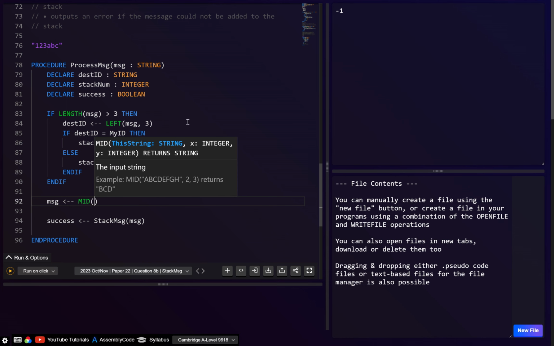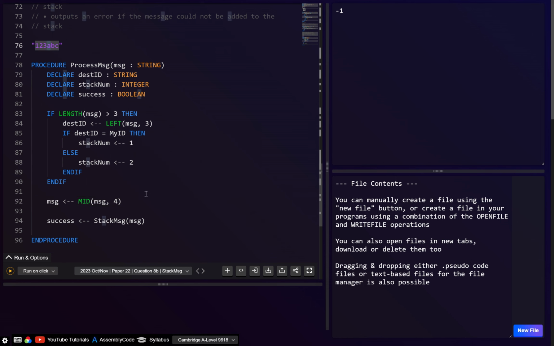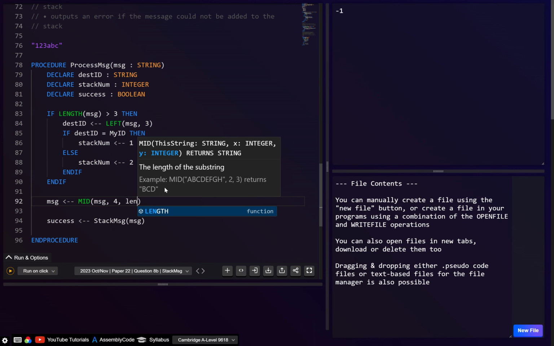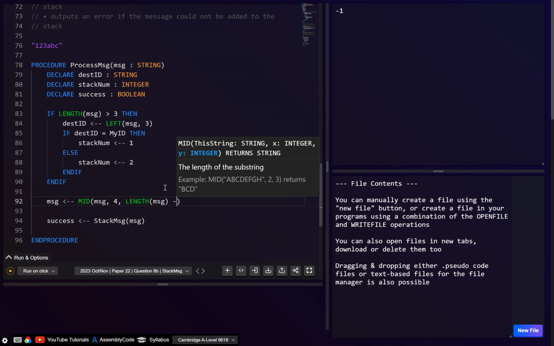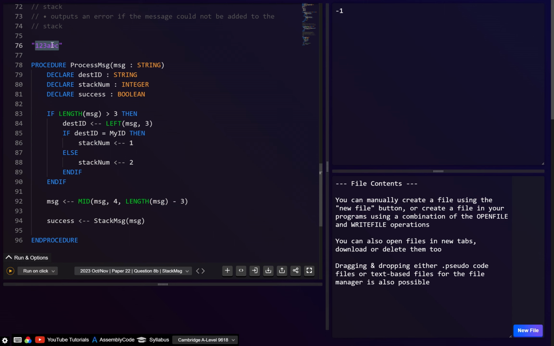So we would go mid, message, and we would want to start from character 4, because we're starting here from character 4, and then the number of characters is just the length of the message minus 3. Because here, if the length is 6, we want to start at character 4 and get 3 characters, A, B, C. So I think this would work if we wanted to delete the destination ID.